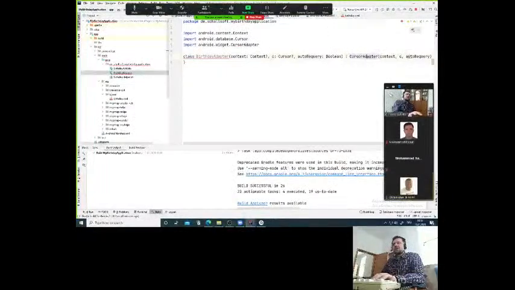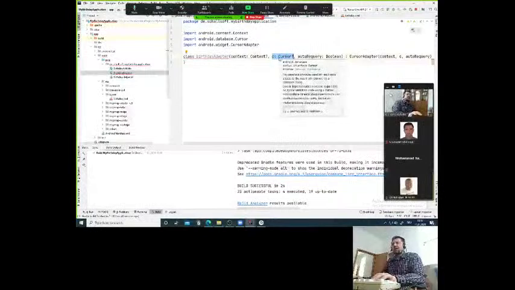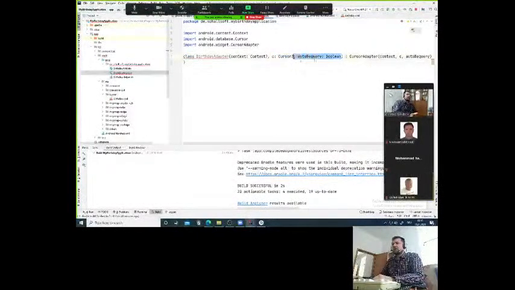The second version of this cursor adapter uses a context. The context we know already is coming from outside, it's coming from the activity. The cursor is coming from outside. We could create the cursor inside, but then we should write a primary constructor down here to create our own cursor inside the adapter. It is possible. And the third parameter is the auto requery value, a boolean. We can make it default and say auto requery is true. Cursor, we want to have it as a parameter, and context, we want to have it as a parameter.